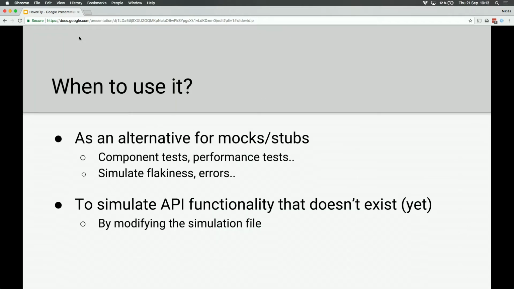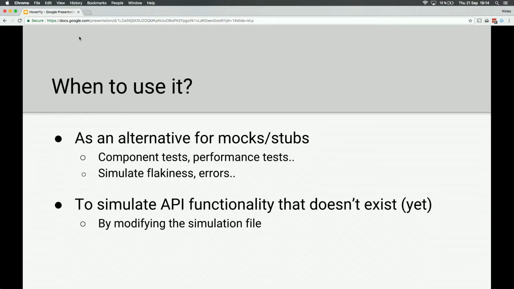So when to use it? Well, component tests, performance tests, and similar are the standard way you'd use this one, and how we're using it mostly as well. It's also quite nice because you can simulate flakiness in a system. Even if you have a very good, stable system on the other side, you can ask, what happens if I just probe it, or it goes down, or my AWS container has spun down for some reason? Or you start getting errors in the responses. It's something that everyone should test, not always done other than in production, but it's still a very good thing to do.